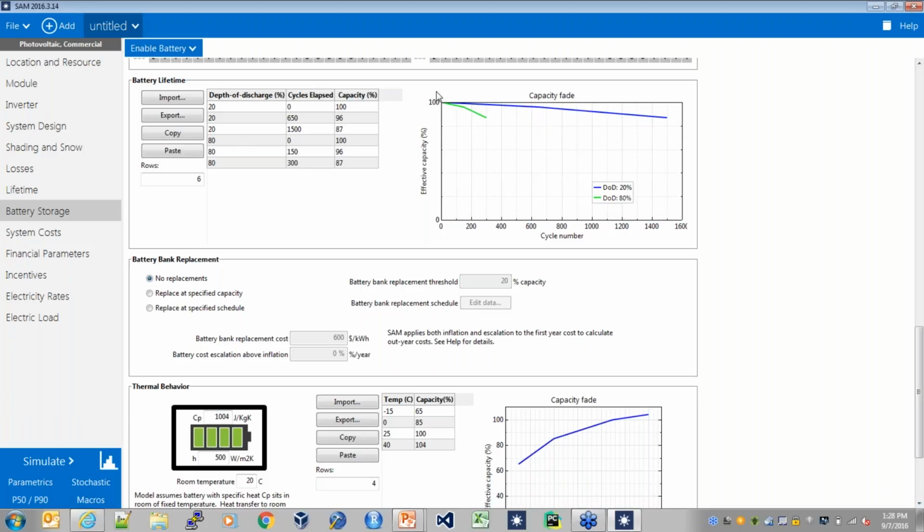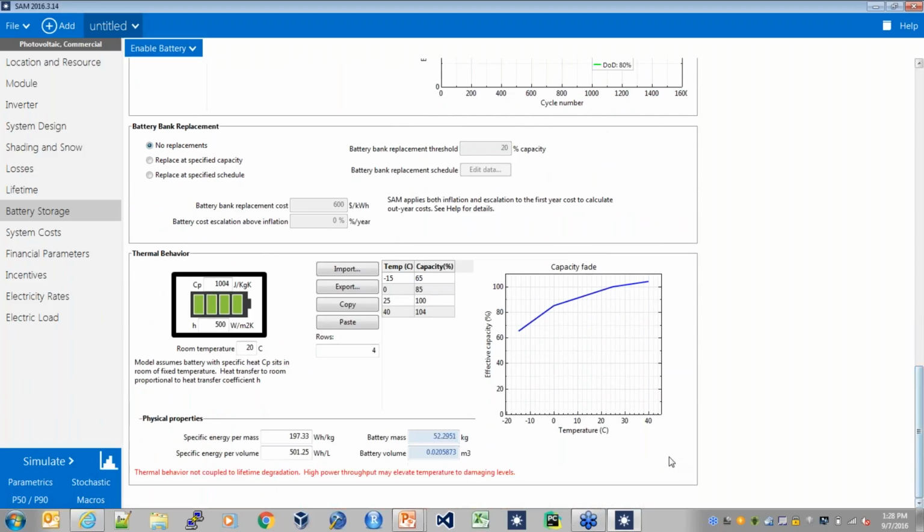And so if you know the cycling behavior of the battery and how it degrades with cycle numbers and depth of discharge, you can input that here, or you can use the default values that we provide. Perhaps one of the most important pieces of the economics of your system will be the choices that you decide to make regarding battery bank replacement.